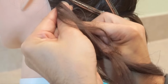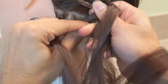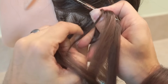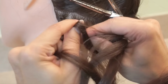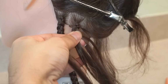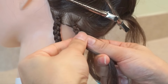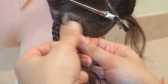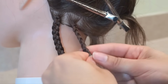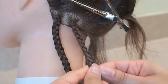Now from there, keeping a nice grip on this hair, I'm going to begin braiding right on down. And honestly, once you get started with this part, it's really not bad. So after I get it in there to where it feels like it's locked and secure, there's no risk of it sliding, then I can flip my hands like I do for underhand braiding. That's essentially what this is. And we are going to begin braiding right on down this hair. And I'm going to start off a little slower here, which if you haven't watched my underhand braiding tutorial, I can link that up top as well.